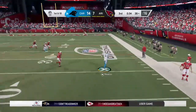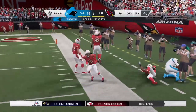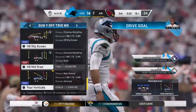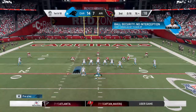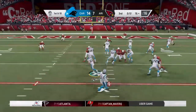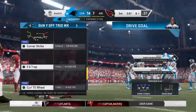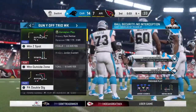Flushed out right. He's going to take off with it. 23 yards on the tuck and run. We got this. So an instance there of Cam being Cam. We know he can use his legs. And with that big body, it's hard to get him down, even if you get a clear shot on him. Plus, he moves it a lot faster than what people think. And boy, does he have fun playing the game of football. It's a 6-yard gain on the ground, and that'll make it 2nd and 4.